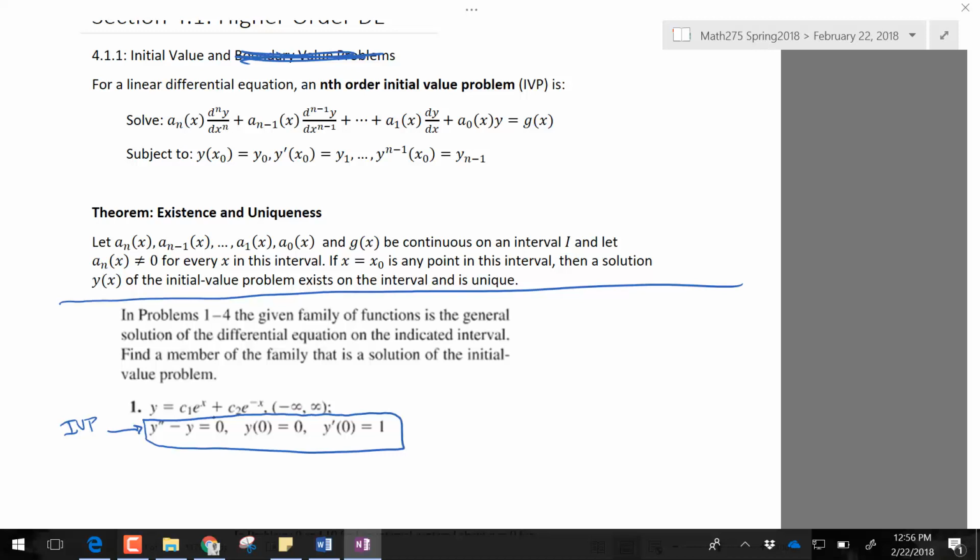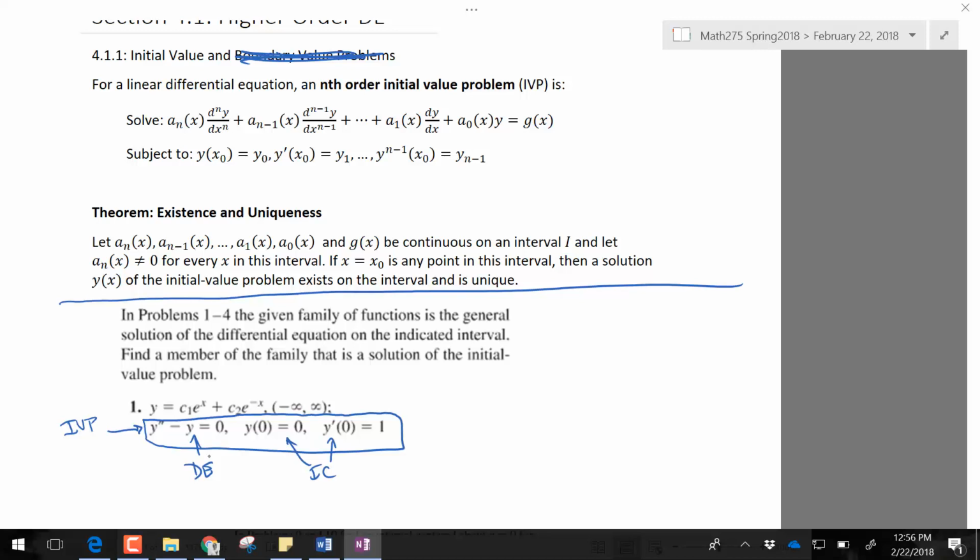Right. So IVP is an initial value problem. It has the ICs, initial conditions, and this is your differential equation. So the IVP is the set that has a differential equation and the initial conditions. In the past, we've only had one initial condition, and that was because we had first order differential equations. Higher orders will have more initial conditions.